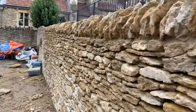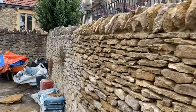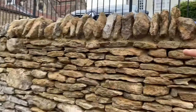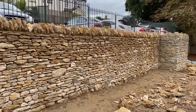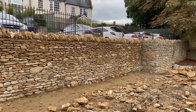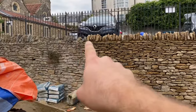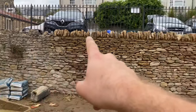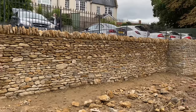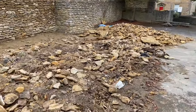I think it looks nice, actually. It's nice to see a line as well from the tops to the wall. That's why it's vital we're always getting the top level, you know what I mean? Well, straight, should I say. But no, I think she fits in really well. The line's done its job as well, because it flows on from that wall. It does go a bit low on that old wall, but there's nothing we could do about that. But it flows into it. Give it a couple of years or something and she'll weather in.